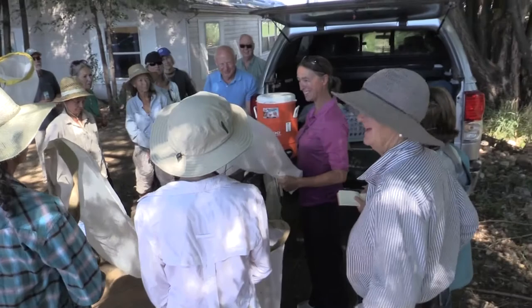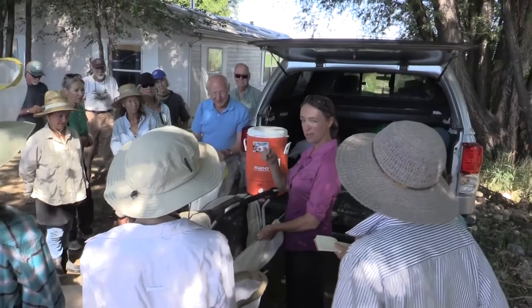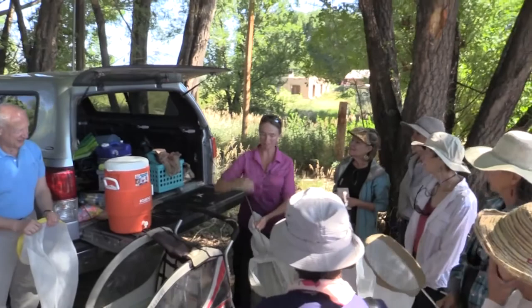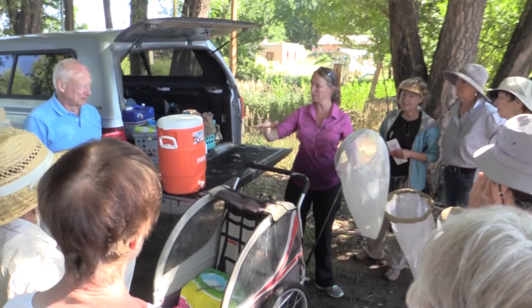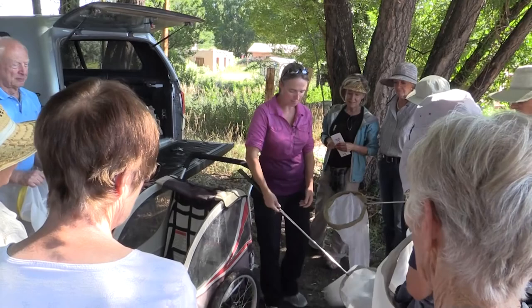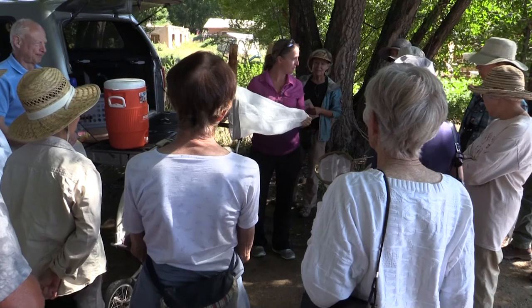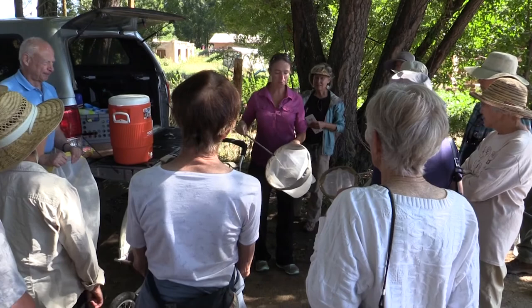So it's the sweep, the swipe, and the swap. When you're collecting, especially post-monsoonal, there are these little tiny bees — I probably got 300 of them yesterday. They're about that big between the fattest part of my fingers. You can't see them on the flowers usually; you might see that the flower looks a little blurry, but you can't actually see the bee. So you sweep across the top of it, just back and forth like this. If it's a hard plant you might have to push a little because the bush can be tricky. When you look in your net you'll find it's full of tiny little bees you wouldn't have known were there. That's the sweep.